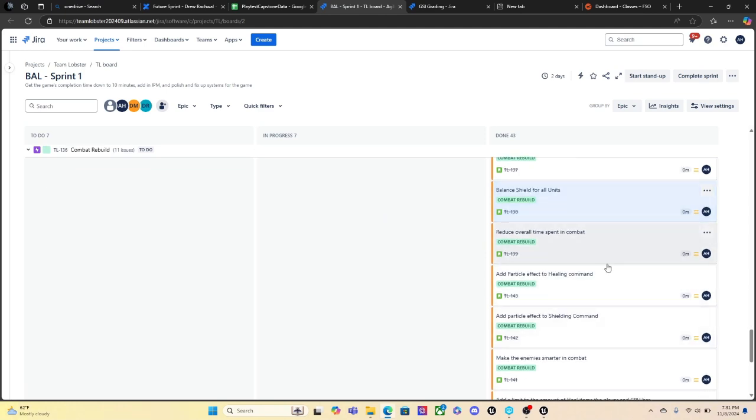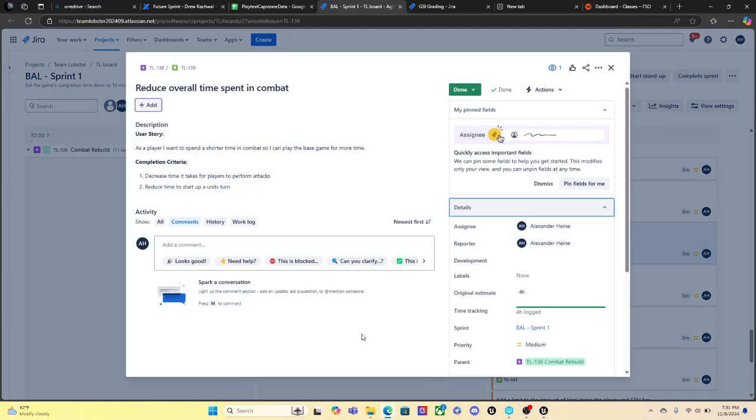So reducing overall time spent in combat. This goes hand in hand with a lot of different things. As a player, I want to spend a shorter time in combat so that I can play the base game for more time. Just because of how the quests go, as well as how finding certain things in the game works, it does definitely make it a little bit more challenging to be stuck in combat for a long time.